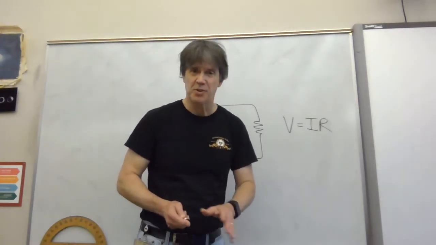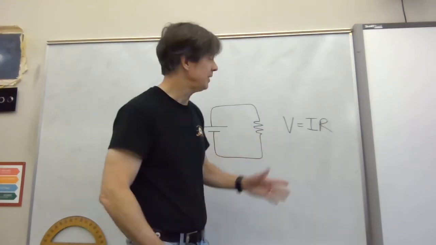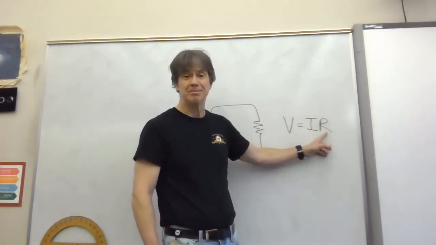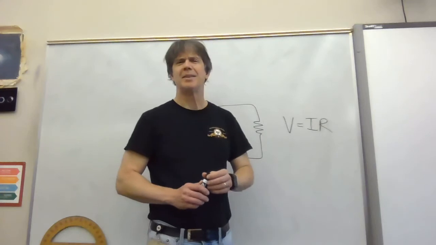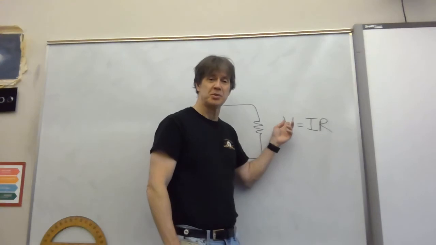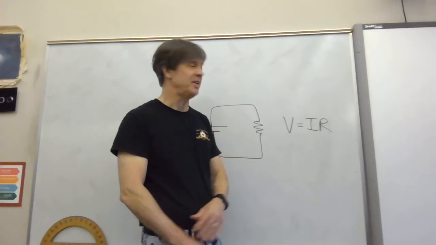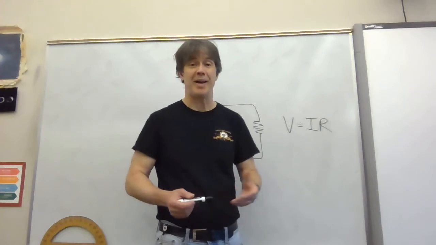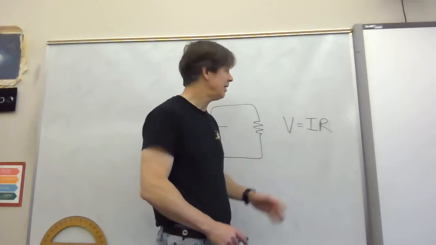Now, since I won't have access to the room, I might be a little limited in what I can show you, but one of the questions that's going to come up is basically, is Ohm's law true? Well, it is by definition. If you define R to be the ratio of V to I, then of course it's true. How can it not be? The question is, if you have a real resistor and you apply different potential differences across it, will it produce currents that fit this law? Is the current really going to be directly proportional to voltage? We've done a lab on that in the past. I'm not sure how that's going to work out. Maybe I'll take some stuff home with me. I've got to get a box out. But that's one of the questions.